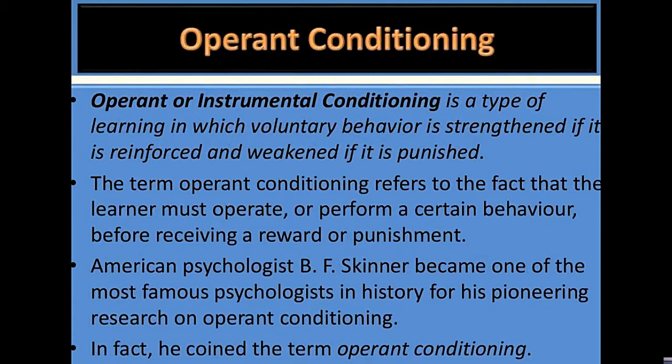Operant conditioning. Operant or instrumental conditioning is a type of learning in which voluntary behavior is strengthened if it is reinforced and weakened if it is punished. The term operant conditioning refers to the fact that the learner must operate or perform a certain behavior before receiving a reward or a punishment. American psychologist Skinner became one of the most famous psychologists in history for his pioneering research on operant conditioning. In fact, he coined the term operant conditioning.